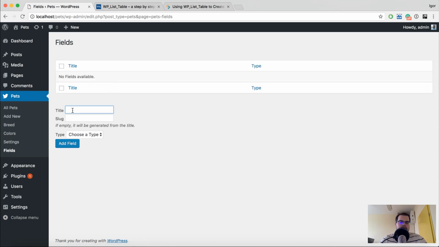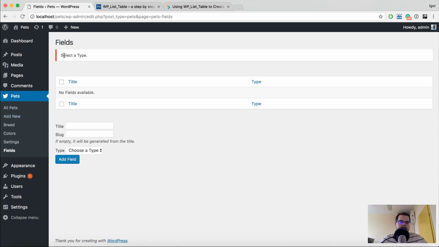Okay, so the title can be, let's say, I'm not sure. So if we have a pet, and then we have a breed, we have color, but let's say height, I'm not sure, and I want to add it, please select the type.